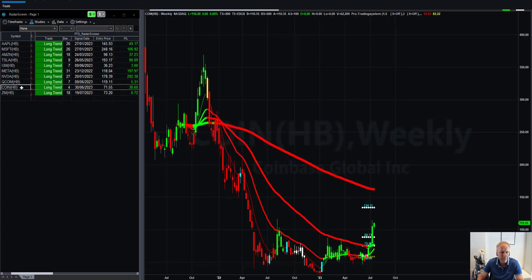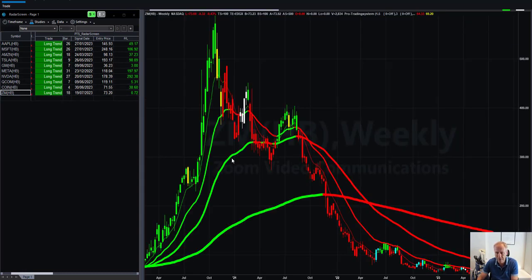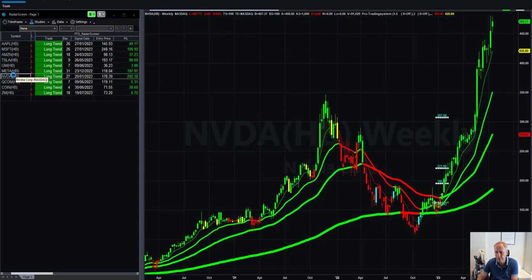Coin here, this is Coinbase. I'm long this in my SIPP, and you could do this in your ISAs and your SIPPs as well, guys. And here's Zoom, which has been absolutely battered down. I wanted to show you a market that's up 70 odd points here. That's not like an Nvidia, because obviously that would be very biased. But a lot of these markets here are great to trade in SIPPs, ISAs, and in a spread betting account.